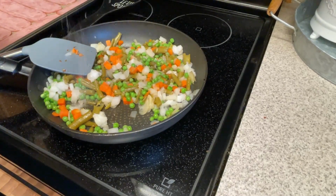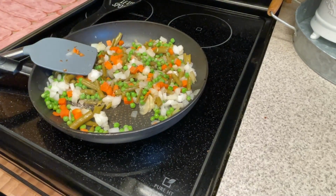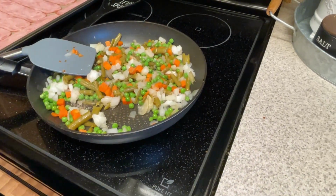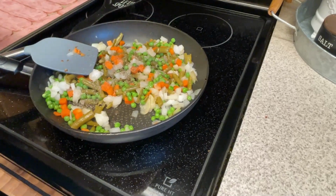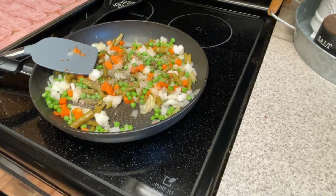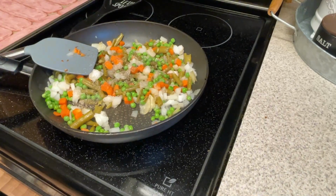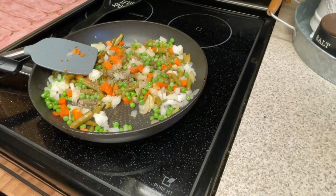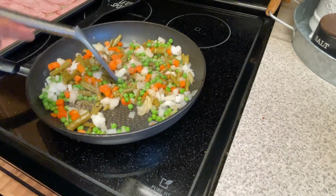The original recipe, which will be linked down below, calls for 2 tablespoons of the sesame oil, but you definitely don't need 2 tablespoons if you want to cut down on the calories. I just used 1 tablespoon. I'm also adding salt and pepper to this as well, just a little bit of that, and I'm going to stir this up. And then one thing I did not show you when I showed you all the ingredients was this also needs 2 eggs.